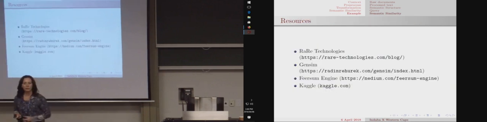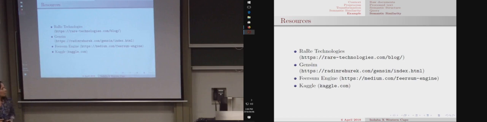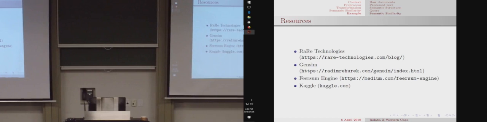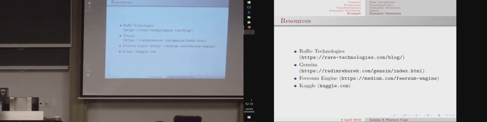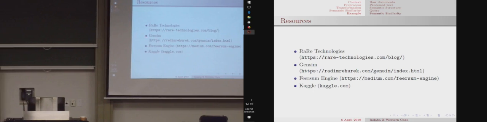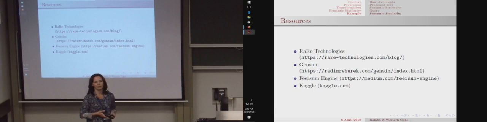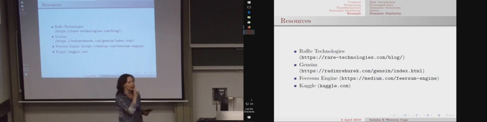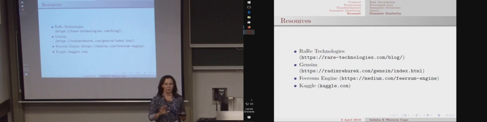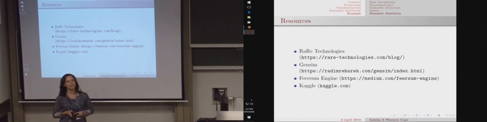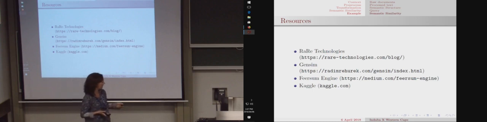And then lastly, I just want to give you some resources. Rare Technologies is the company owned by the person whose name I can't pronounce, who wrote the Python package Gensim. Their blog is really fantastic. They've got so many tutorials on their blog, anything about word2vec, etc. And Gensim itself, he says, is topic models for humans. I don't know what other species want to do topic models, but anyway.